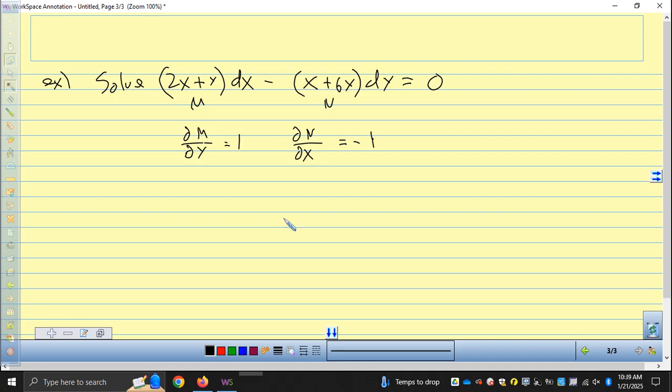So this is not exact. So we don't really know how to solve this. If we rewrote this as dy dx equals some function of x, we would see that it's neither separable nor linear. So if we try to make it a separable equation, it wouldn't work. If we tried to write it as a first order linear equation, it wouldn't work. So right now we don't know how to solve this. Not exact. I'm not going to say no solution. I'm going to say we don't know how to solve this one yet.